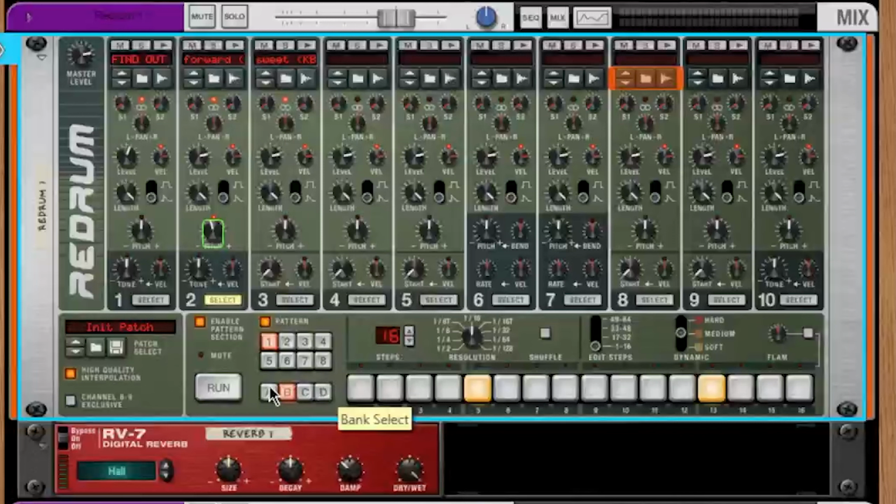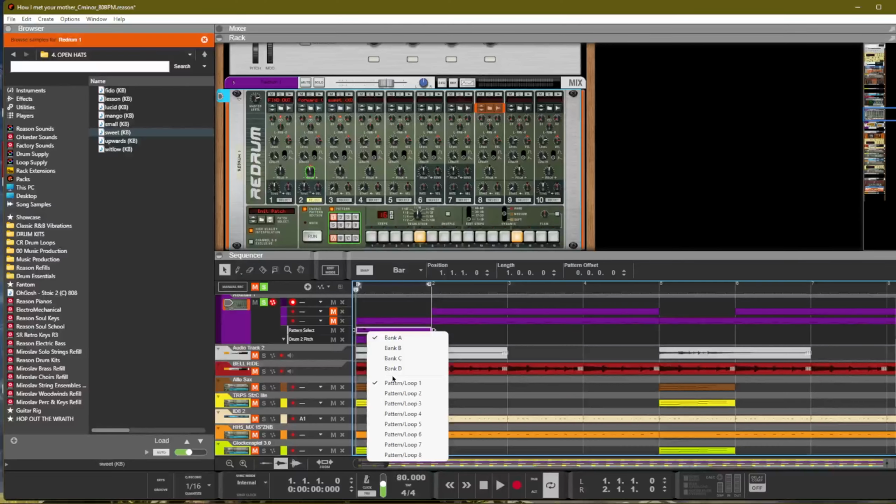Notice you have to actually make sure you choose the pattern that you want to play, but you have up to 4 different banks and 8 patterns on each bank. You can create as many of those patterns as can fit in the 8 pattern slots and the 4 different banks. You can also hit edit automation, and then you can select the pattern and loop and the bank that you want to choose from, and you can play that out throughout your track.